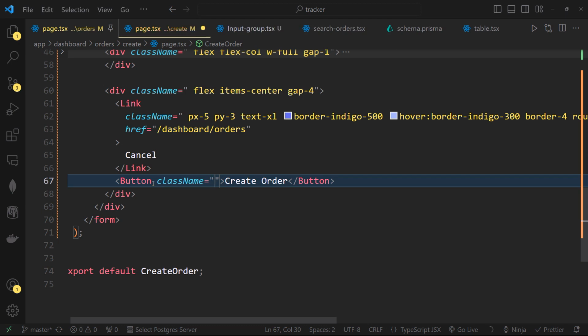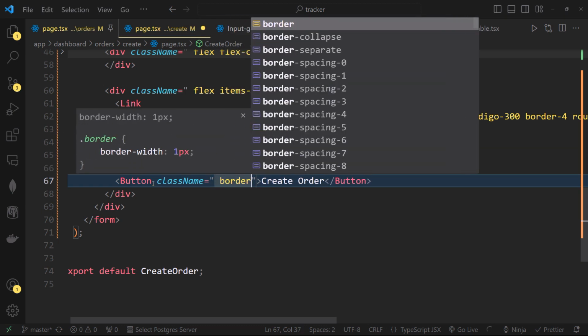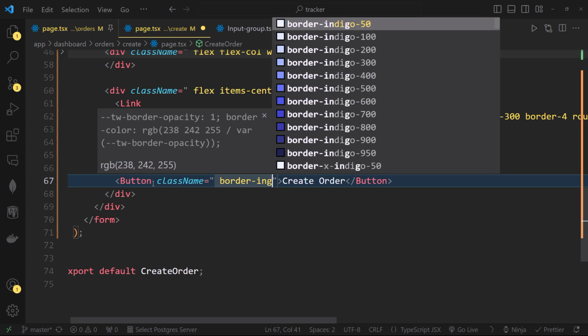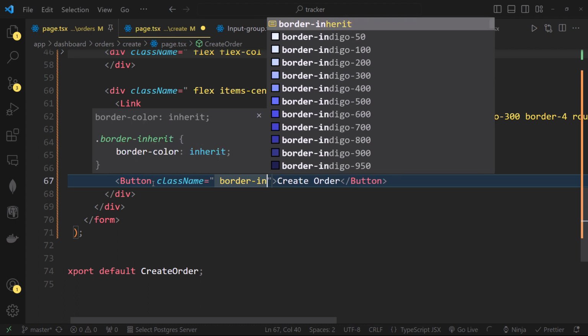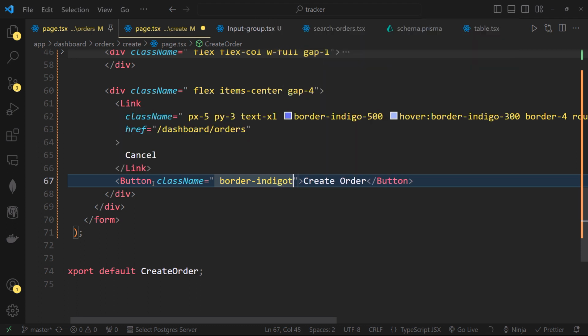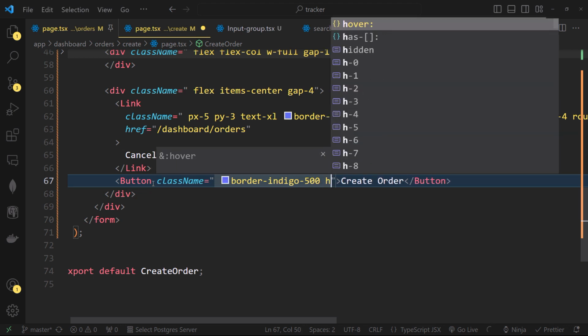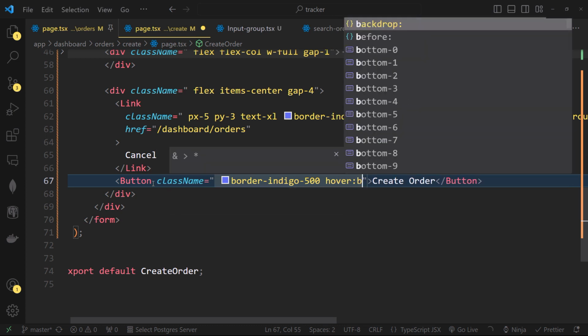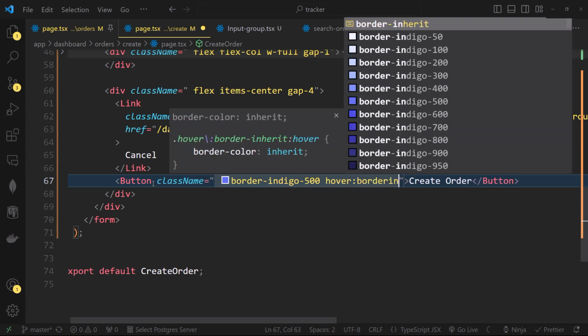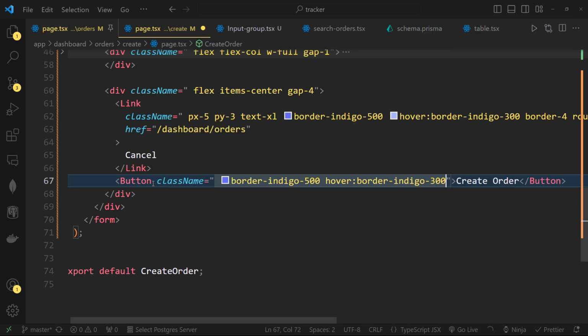This is just to override some default styling so that it looks exactly like what we have on this page. So indigo 500, indigo 500 on hover. We want to give a border of indigo 300. The type here is going to be submit.